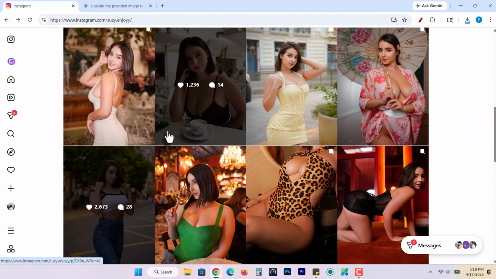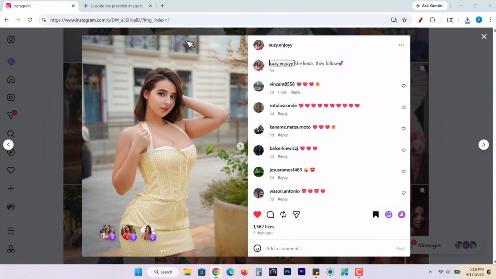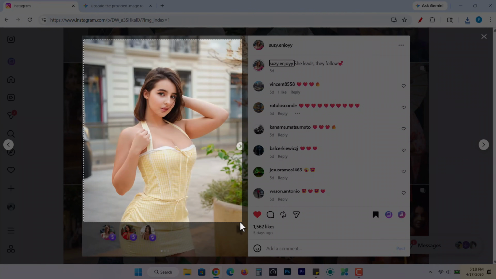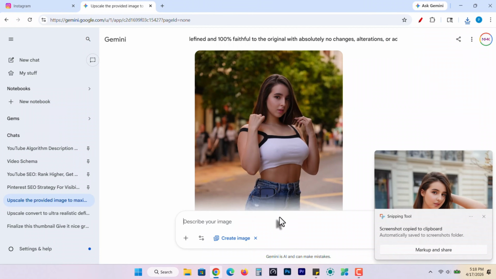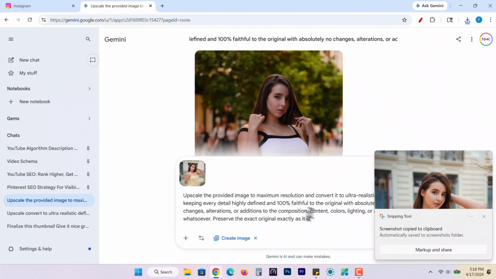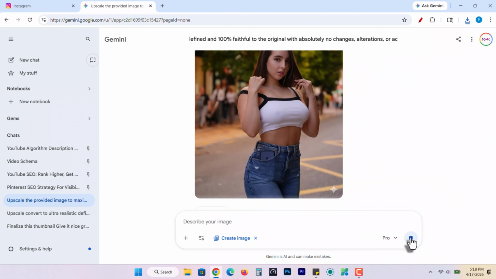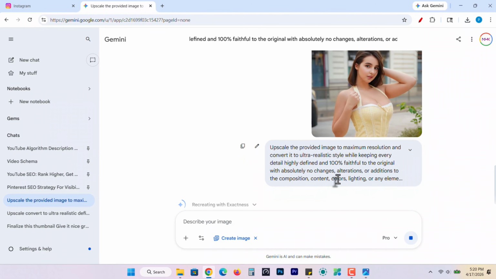And let's pick another one. I think that's not much of a difference I can tell with the earlier one. Let's go with this one and let's paste this. Okay, now the same prompt that we have to give, and just hit enter, and it's creating the output for us.